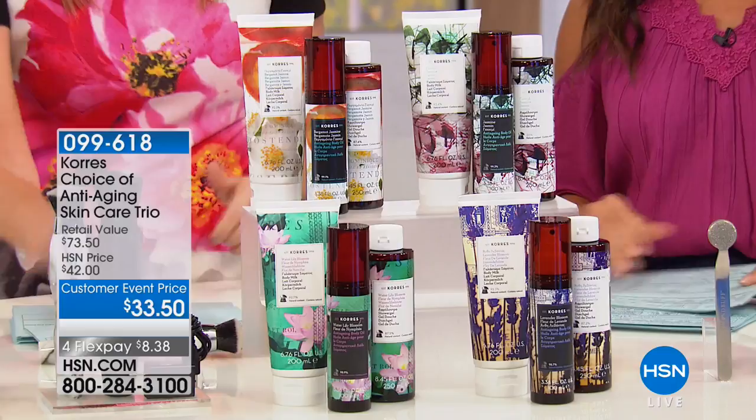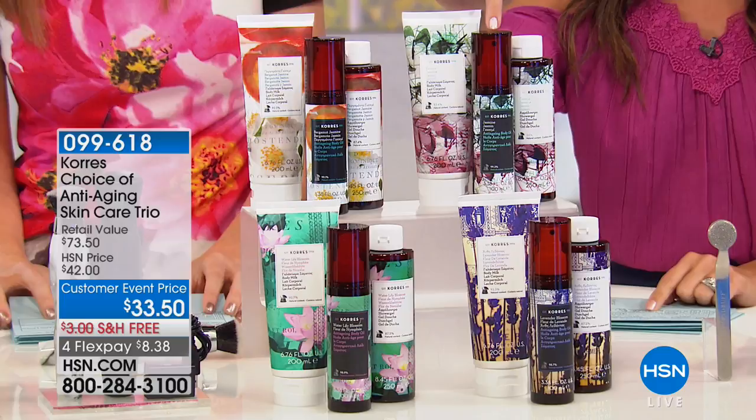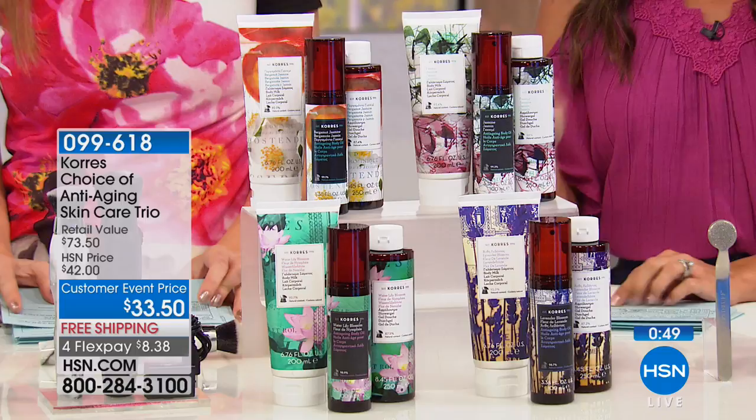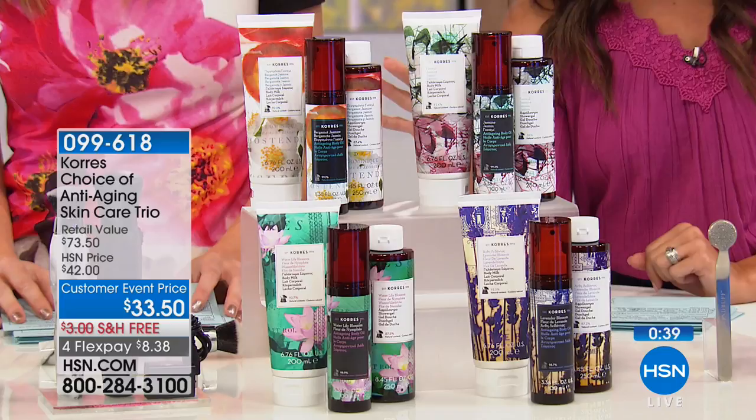All right. Oh, you just had this last hour. So this is from Clarins. This is a trio of moisture essentials. With each of these, you're getting an anti-aging body oil that you can spray. It's like a serum for your body. You're getting the body cream, full size, by the way, and a full size shower gel. There are 4 florals to choose from. 2 of them, the best-selling florals for Clarins, are the jasmine and the water lily. And then the 2 brand new would be the lavender blossom and the bergamot jasmine. All of them are beautiful florals.